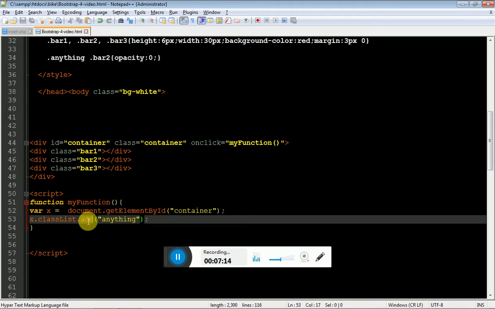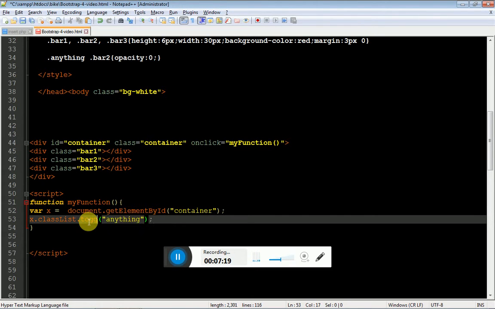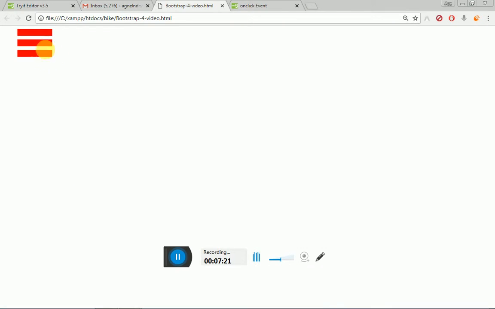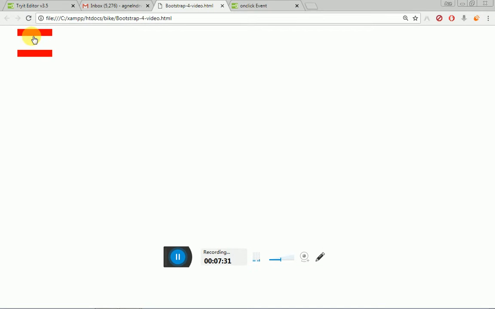If you want the class to appear again when we click, we need to give the toggle. What it does is it will come and go as we click and we remove the cursor. And you can see there's a quick movement.